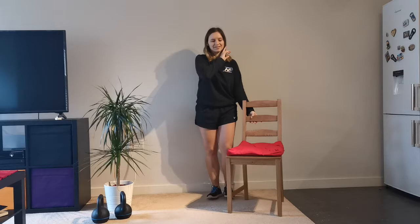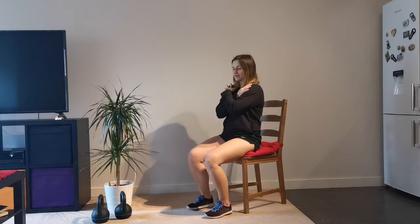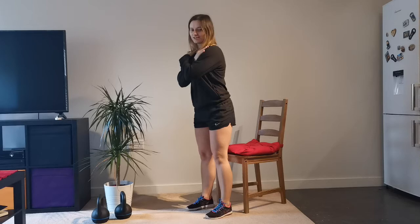All right, let's move on to our main part of the exercise session. And we'll start with a sit to stand exercise. So very functional, what you're doing every single day. So I want you to sit down onto your chair, hands on chest, so we're not helping ourselves with a push up. And we'll lean forward. Drive through the legs to straighten up, okay? And now slowly sitting back onto the chair.